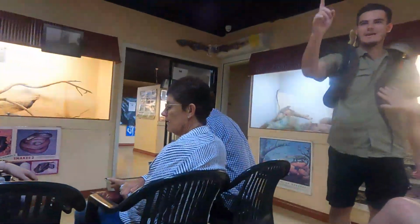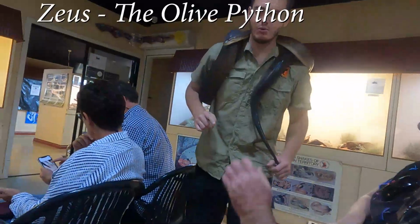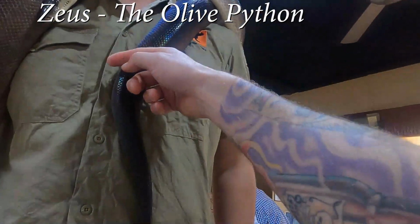Yeah, a little scratchy. They smell this way and this way with that forked tongue. So they can actually use that forked tongue to pinpoint the direction and their distance of their prey. So it's actually quite a strong mechanism they have there. Good job.